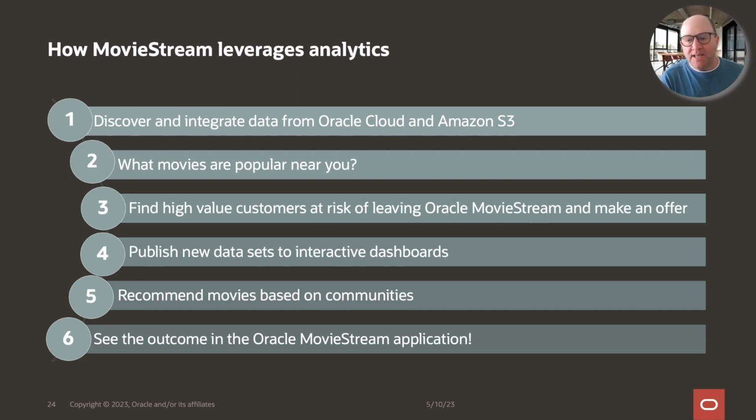So we're going to start by integrating customer and movie data and activity data from MovieStream's data lake. Okay, so they have a data lake, and then they also have partner data that's on S3. Then we'll start analyzing that data, so you can see how the shelves of the application are actually created, right? We'll find popular movies near you. We'll show you how we combine JSON with transactional data. And we'll also see which customers have left. Now, how do we get in front of that and prevent people from leaving in the future?